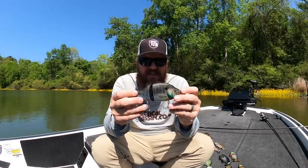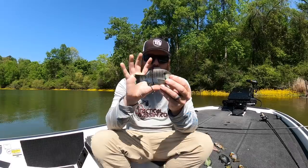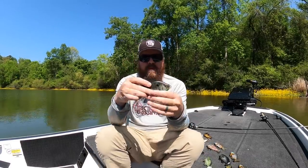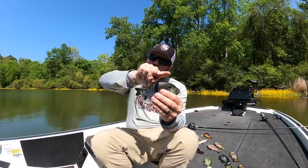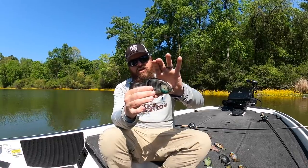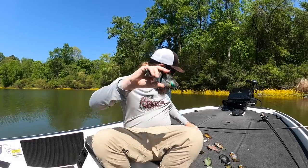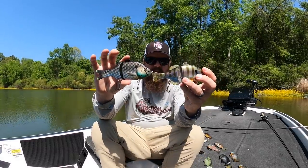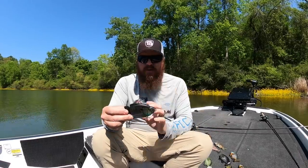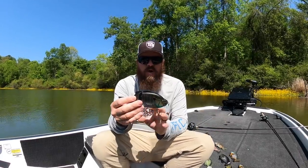But this is a fantastic bluegill profile, and I love it. No side fins. They kept it thin. This top fin doesn't stick way up in the air, causing problems for you. A lot of bluegill baits are like this tall or that tall or really tall. You just can't hook up. This is a great height. It's almost the same as a Ganterelle, and they just hook up really, really well. So I'm stoked to see companies building true bluegill profiles without getting those big exaggerated fins and causing problems.